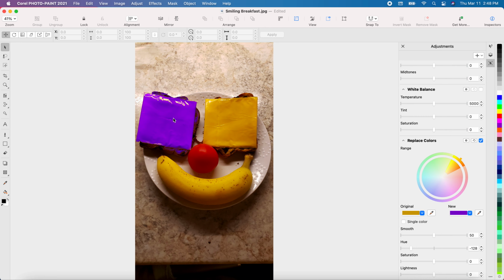So your project could be done right there, or you can say, I want to change it to a different color. So you can move your hue slider to different areas to get different colors, as you can see, like this. And you can see there's imperfections, so that's the nice part.